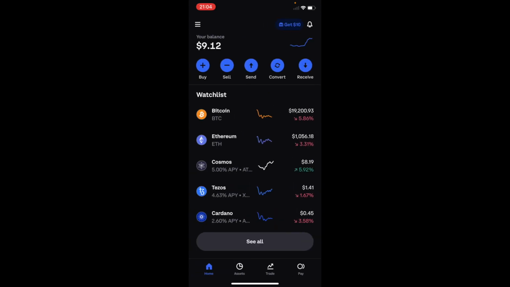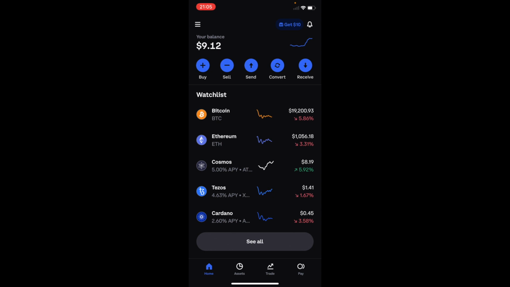So in this Coinbase tutorial, I'm going to show you how you can buy cryptocurrencies. I strongly suggest, real quick, that if you want to buy some cryptocurrencies inside Coinbase, you do that inside the Coinbase application, because sometimes it just won't work on the desktop website. So I strongly suggest you have the Coinbase application, as I do right now.